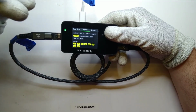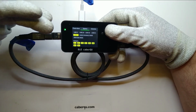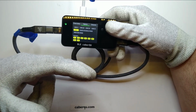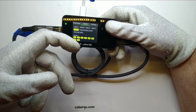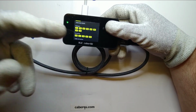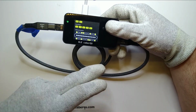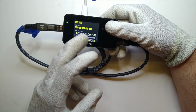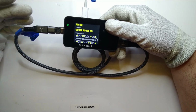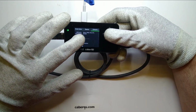So the cable itself is capable of advertising its eMarker capabilities, so it will show up as a USB 4 cable, even though none of the data lines are connected. That's funnily also a problem with cables that do not have data lines included by default. Even those will show up with USB speeds theoretically, because the standard does not include no data lines being connected as shown in the eMarker. So voltage is again 48 volts, current 5 amps, and the connected pins are pretty much identical. So the cable itself is capable of advertising that it is a USB power delivery enabled cable, meaning that we hope that this element here can handle 48 volts at 5 amps, but we have no way of making sure because it's not advertising itself as such. And the connected pins are the same.